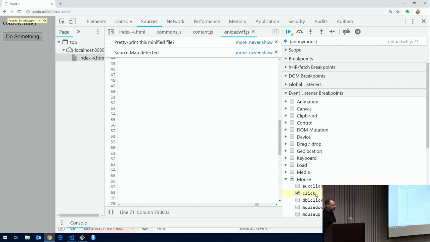Now, what that actually means is that you can think of event listeners as a list, okay? If you want to listen to an event I'm dispatching, you add yourself to my list. Everyone gets added to a list in priority order. And then as the event happens, I start walking through each of these individual pieces of code that needs to be notified. This is breaking when the event happens before anyone is notified, which means now if I want to, I can start walking through the list of everybody who's being notified, in the order they're actually going to be notified in, and see who is understanding and what's happening.